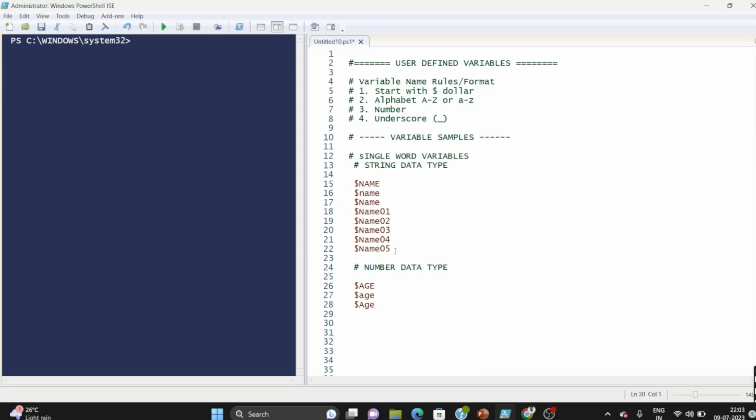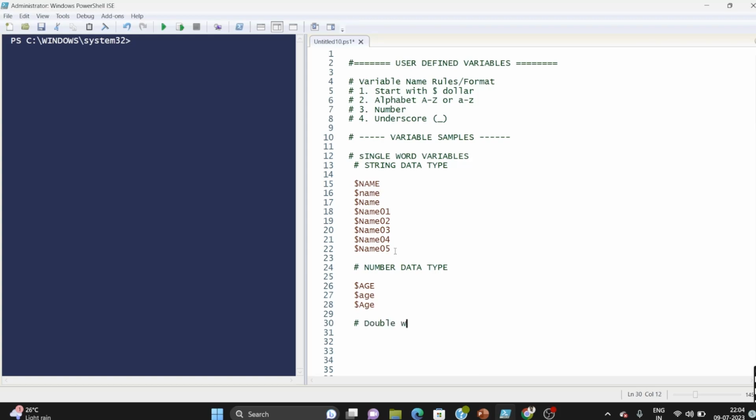So these are storing only single-word variables, and if you want to create a more meaningful variable, how can you create it? For example, we have created name and age. You are not able to easily understand whether the name belongs to a parent, a child, or any object. So I will use one more word so that we can easily understand the variable's meaning. For example, you are going to store the student name. For that I will use one more word, student.